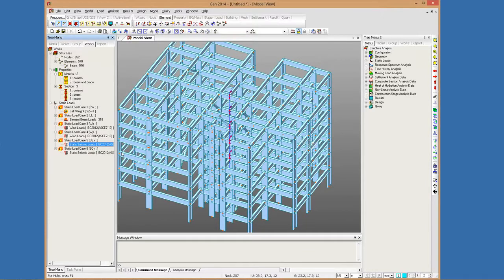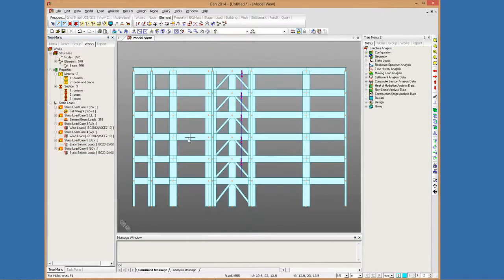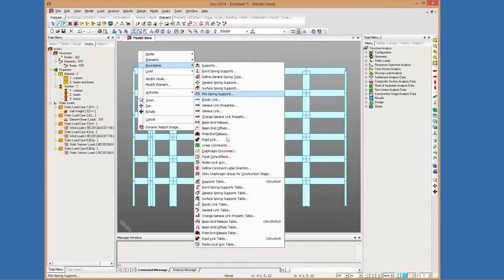Now a little bit about certain boundary conditions that are important in buildings. In the case of buildings, let's say for an initial analysis, you might want to just go for a fixed support at the base. But in case of very tall buildings or very important structures, you might want to consider the foundation at the base as well. If that is how you want it, then you can very easily model the foundation in Midas, and to assign the boundary conditions, we have these several options.